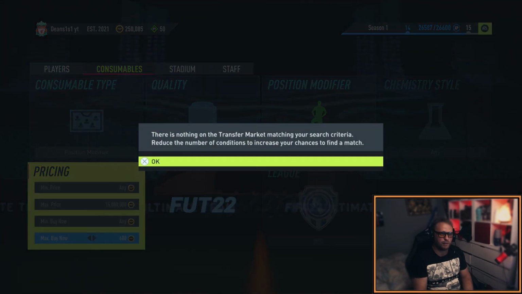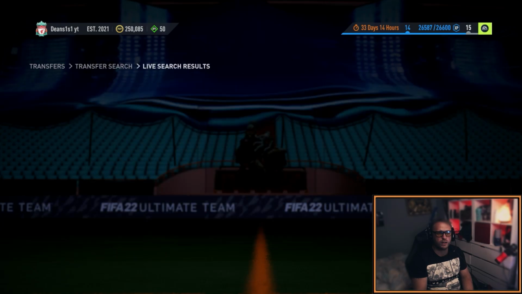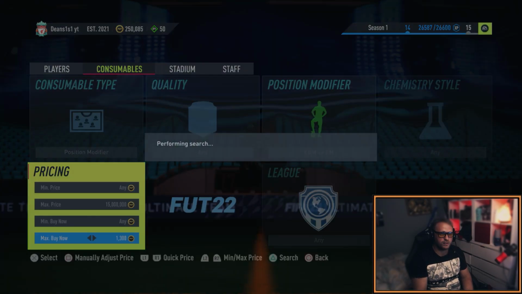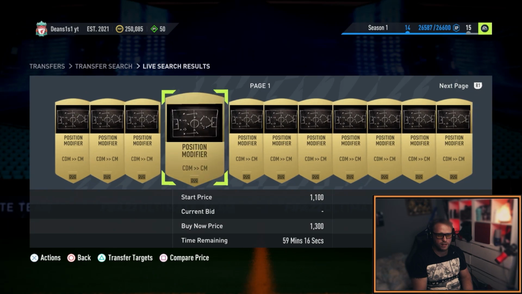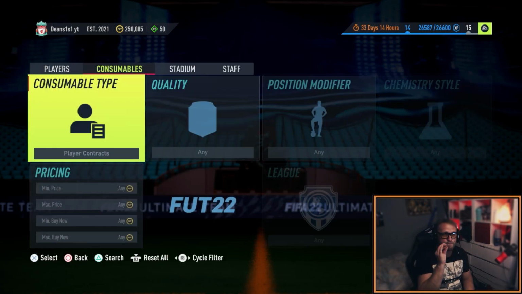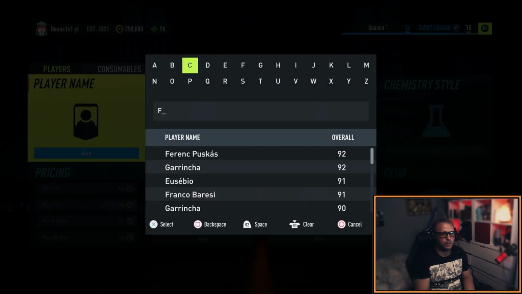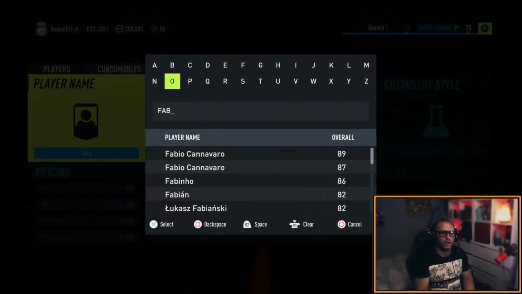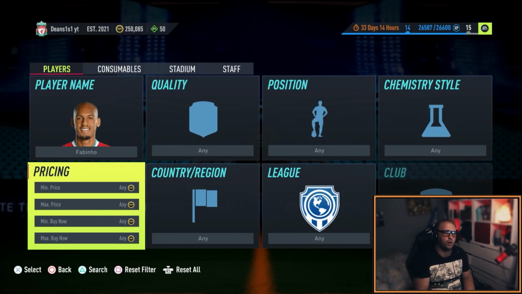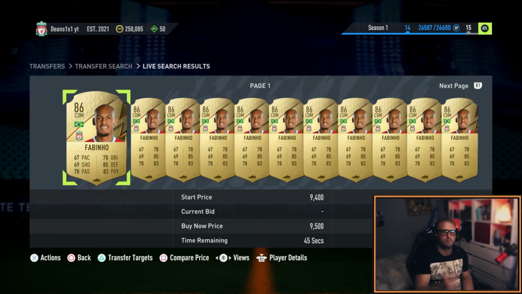Let's have a quick look how much this card is. As you can see, it's already over 900 coins. So what are we looking at? 1.1k. So if we can find a card that's already CDM to center mid, you're already valuing it at 1.3k, guys. Okay, and that is a bare minimum. So let's quickly go and find him again. And you can do this with any midfielder, guys, that is pretty much used by a lot of people. And the reason you use cards used by a lot of people is because they're the ones that are going to be in their teams, and they're going to be position modified.